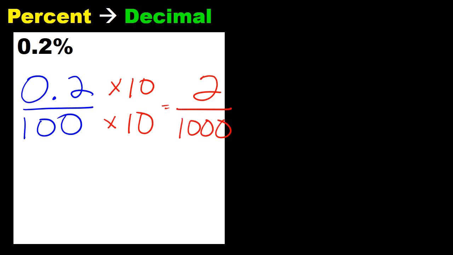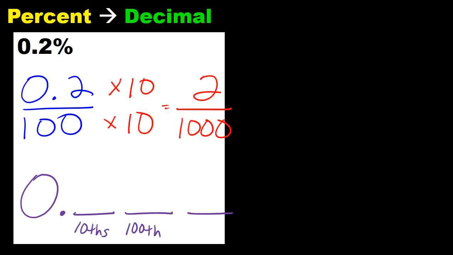So what I can now do is write out my decimals. I have 0, and I have a tenths place, a hundredths place, and a thousandths place. Now I have 3 place values that I need to deal with here. I'm going to make sure that my 2 is in the thousandths place. And now I have 2 places here that I have no numbers for, so I'm going to add zeros into there. So this decimal of 2 thousandths matches up with my fraction of 2 thousandths.